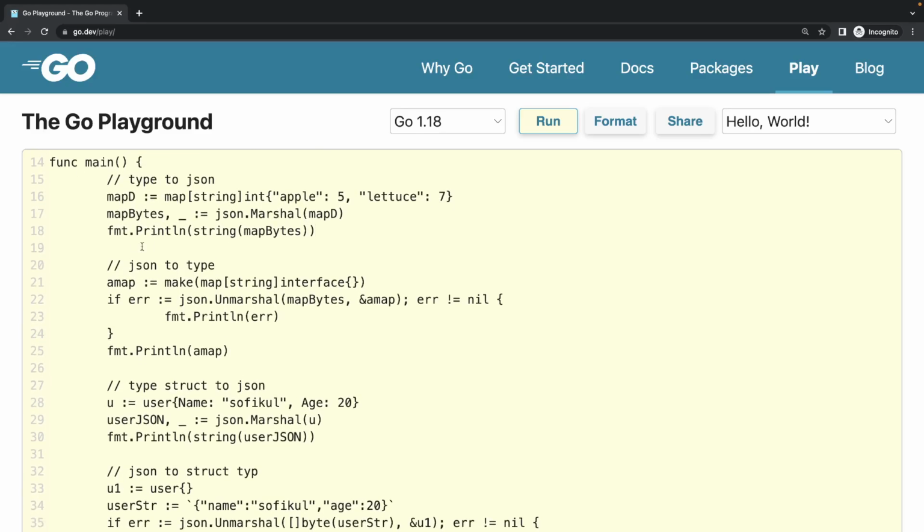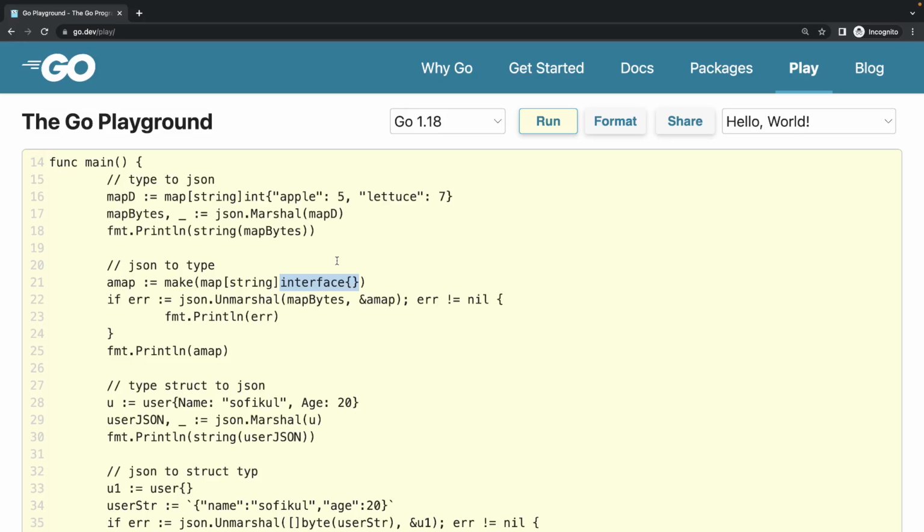Now we'll go to the second example, that is the vice versa. JSON to type, JSON to map. So we have defined one map of string and interface. We are telling key is string, but the value is interface. Why are we taking this as interface? Because we don't know what will be the type of value.